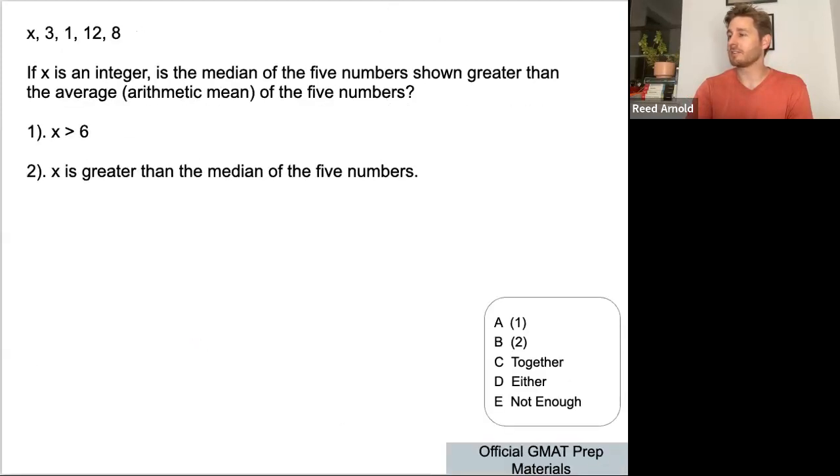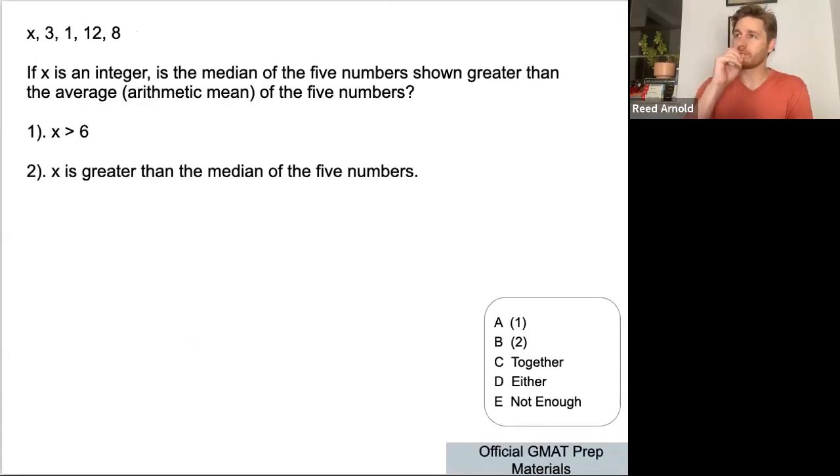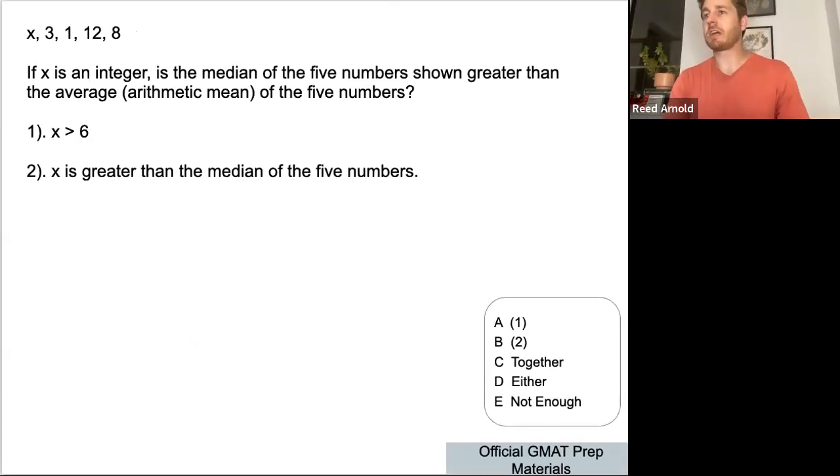Where was that question? I've lost it. There it is. I'm going to pull this up here with the question I'm about to do. So what do these two questions have in common? This one here and this one here. In order to talk about that, I'm going to talk about a logical fallacy called affirming the consequent. I think. I hope that's what it's called. Big GMAT trap, this one.